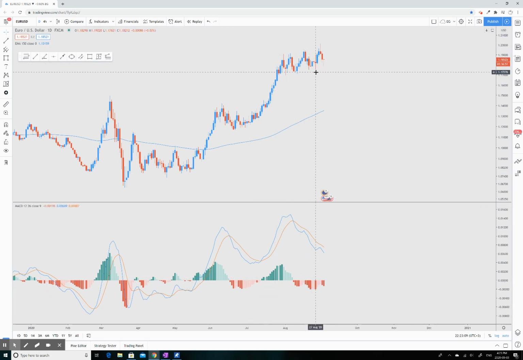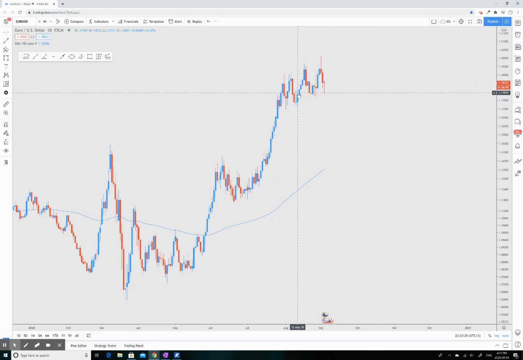If I'm at a key level, if I'm at a significant level, I can start looking at reversal opportunity. Now, I'm by no means indicating that we're going to see a reversal here on Euro USD. And I'll tell you why I'm not sure if that's going to happen. There are actually two things.